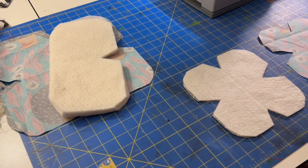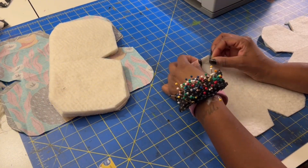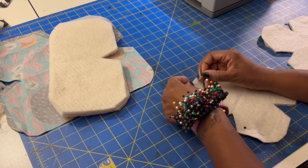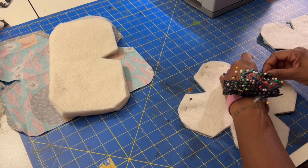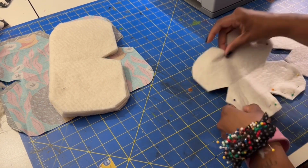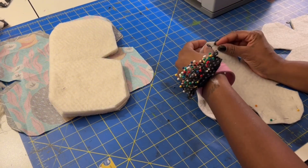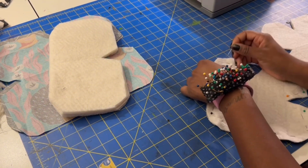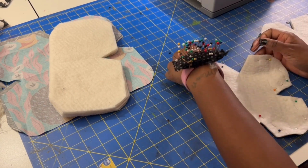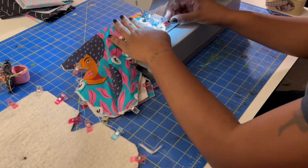Next, it's time to create the layers. You have to take some batting and put one piece of batting on each side of the fabric. Afterwards, you take the batting and you pin it to the fabric so that you can sew it together. After everything is clipped, next we're going to take it to the sewing machine.